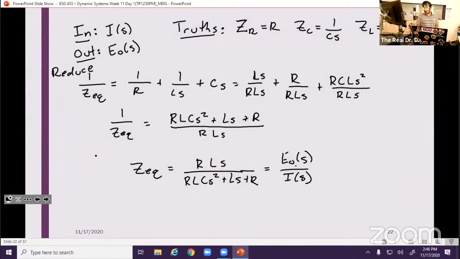Because you needed E out to I of S, and that's what Z is. So we don't need anything else. We don't need to map anything else to anything else. So be cognizant of what you're being asked to find, because you could potentially try to make this something that you weren't asked to find, and waste time that you could have been spending doing other things, like playing Among Us or, you know, things that matter to real life.